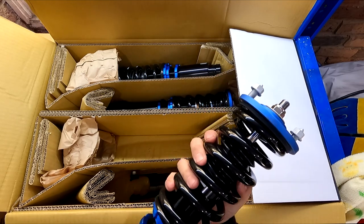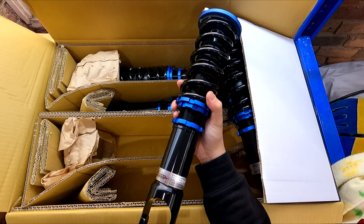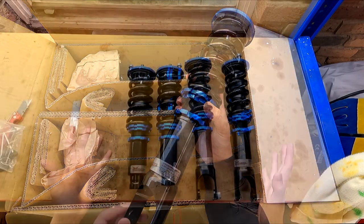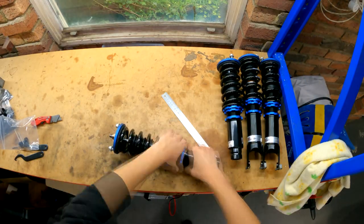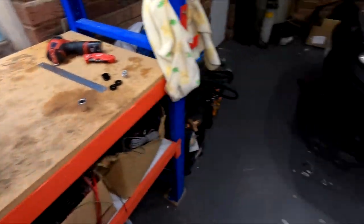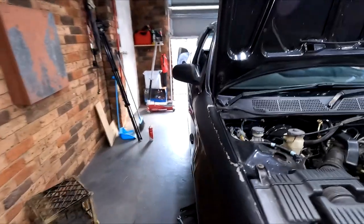These coilovers are for the fork-type EG or EK. The lower control arms on the EG are actually a bit wider than the EK, so they've included two black bushings if you want to use the EK lower control arm. I'm going to adjust these on the bench before they go in the car and then fine tune the heights. I've also gone ahead and removed the inner wheel well guard liners on both sides - I do plan on dropping this car to a less than sensible height, and I know it's going to start chewing on the guard liner.